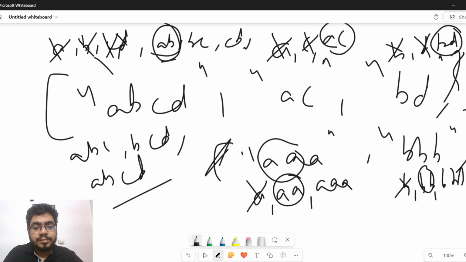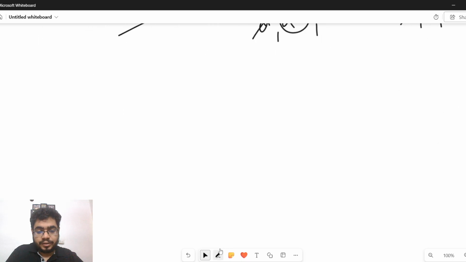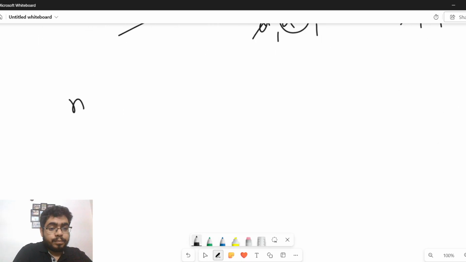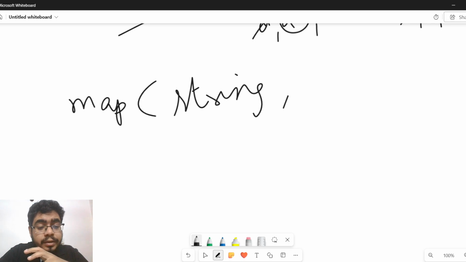So basically what I'm saying is, first what let's do is to generate, I'll mention the data structure, a map from string to something which lets us keep a track of where all this substring exists, right?